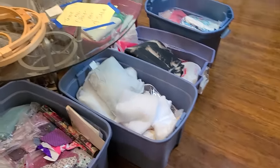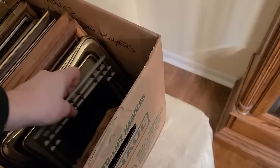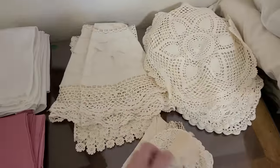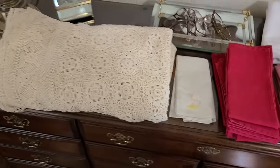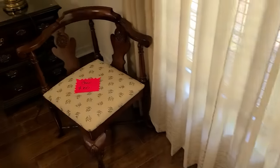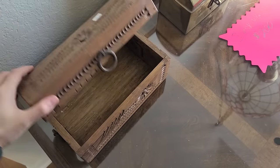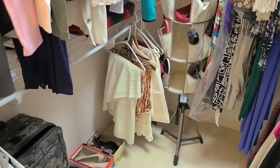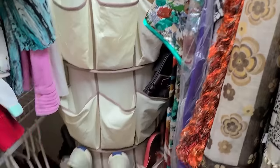Over here they've got lots of totes full of fabrics and all these picture frames. Oh that's cute — I thought it was better than it was. It looked like it was stone inlay but it was printed on there. So we're here in the bedroom and they have lots of little doilies — those are always fun — napkins. Oh, this is cute, this little acrylic tray. I love those, be great for your jewels. This lamp is $150 and it's made out of seashells, how neat. I just heard somebody walk in — I don't want them to snatch all my goods, so I need to be quick.